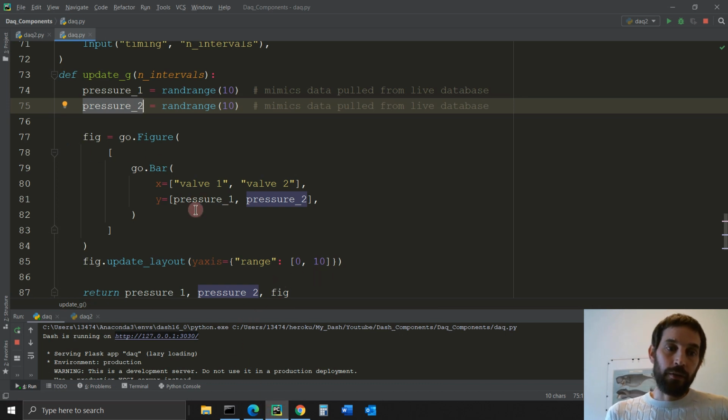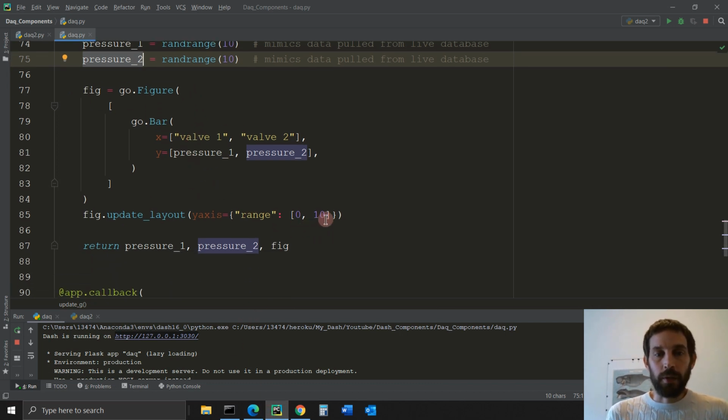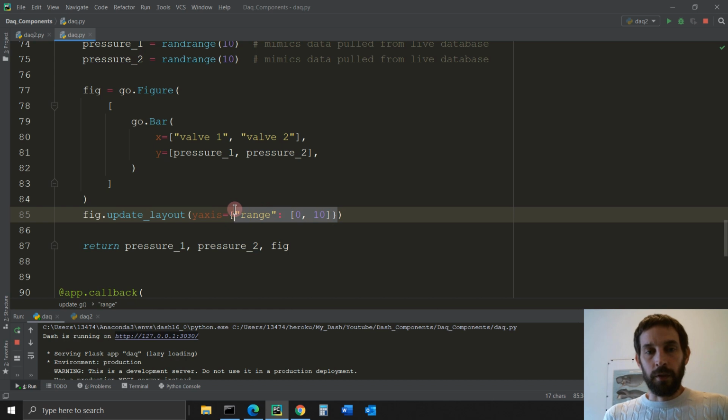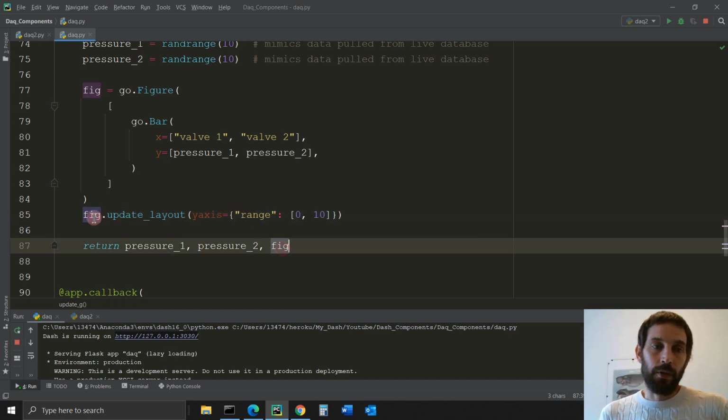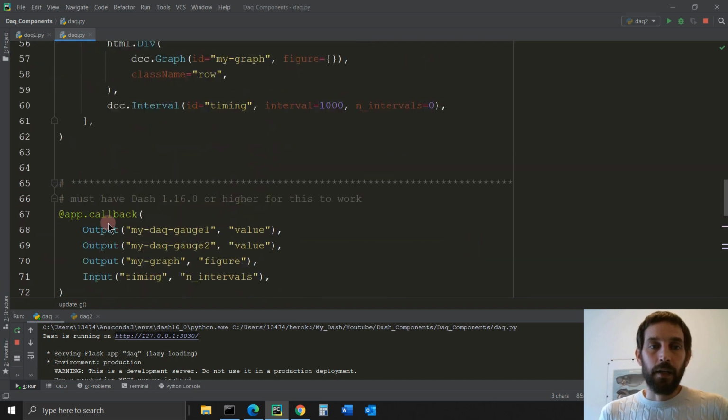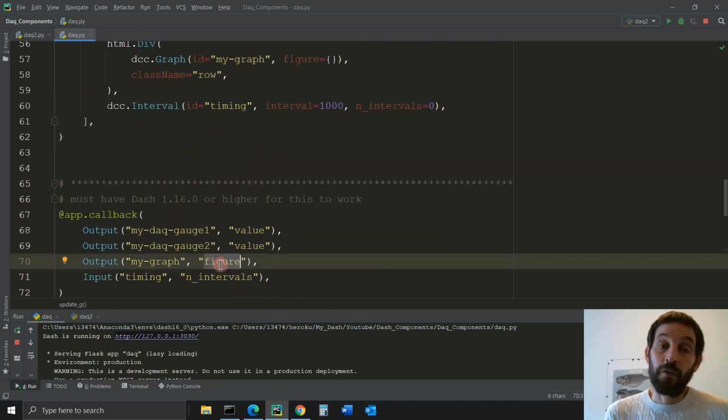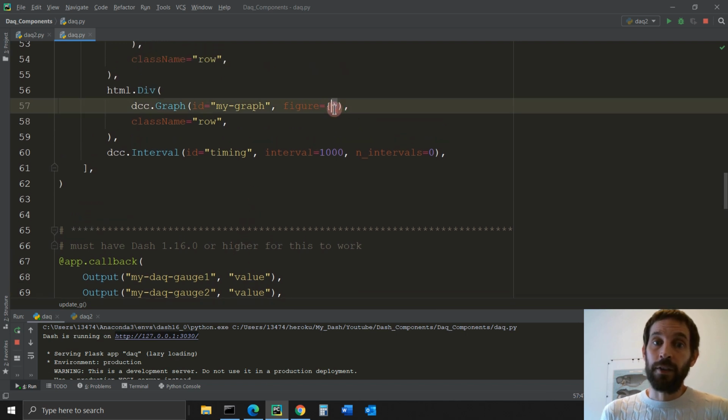So now we're returning this figure, and this, I'm just going to put this from 0 to 10 so it doesn't jump around, so it's stable. And just returning this figure. I return this figure inside the figure attributes of my graph. This is not the values, it's the figure attributes. The figure attributes right now is an empty dictionary, which will accept Plotly graph objects or Plotly express objects.